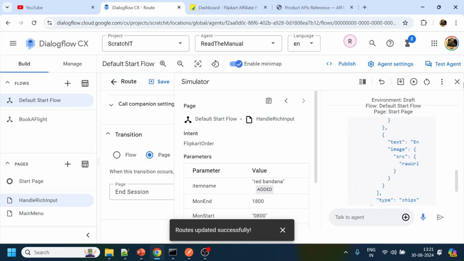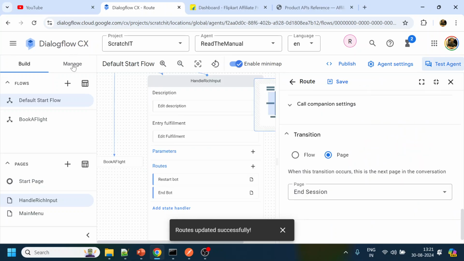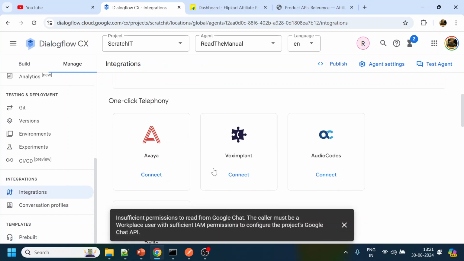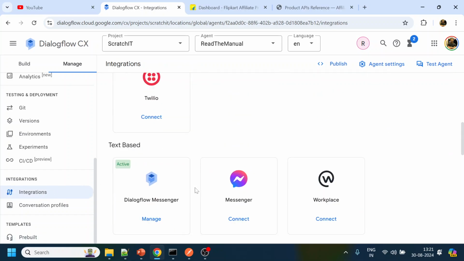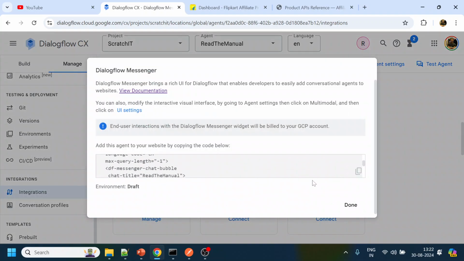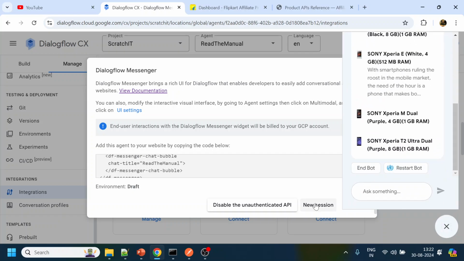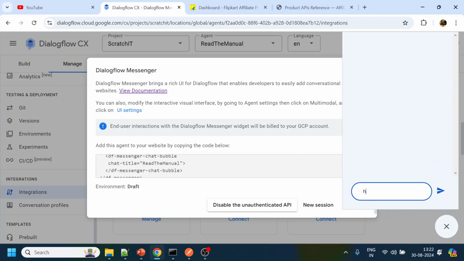Okay, so what we will do is test it in the Dialogflow CX Messenger so that we can see the UI. I will click on try it now and new session. I will say hi. Then I want to buy Sony mobiles.